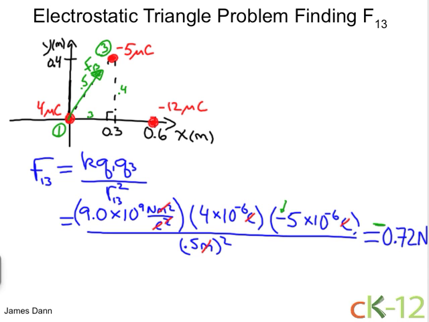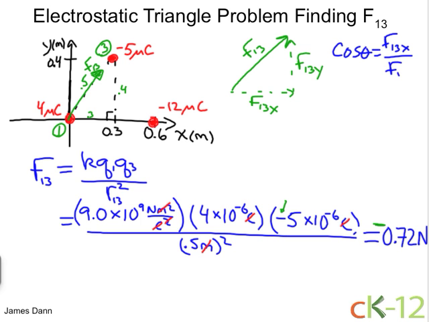It's getting a little messy there, so let's draw a new triangle here. Here's the F13, and it has an x component and a y component. The x component we'll label F13x, and the y component F13y. We can use our knowledge of trigonometry to solve this problem for the direction. So cos theta is equal to the adjacent, F13x, divided by the hypotenuse, F13.